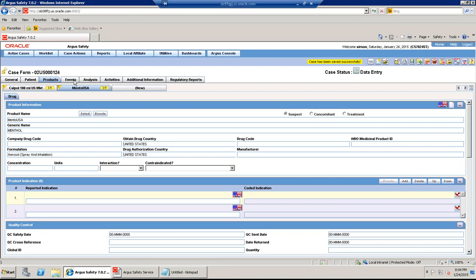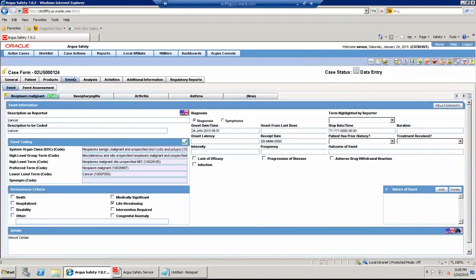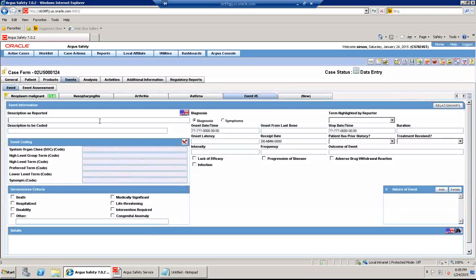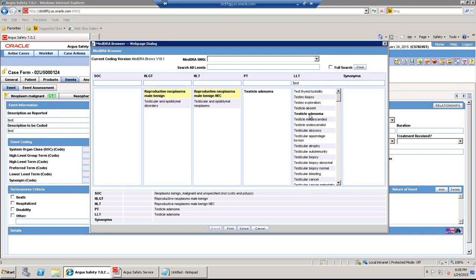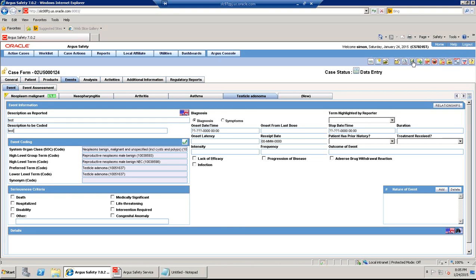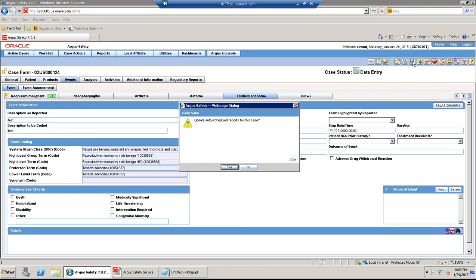Right. So I'm going to enter one more event. I went to the event. I click on new. I will select another event. Okay. Now I click on save. Now the first problem with this always switch is that every time I enter the follow-up information and I make some entry and I save the case, it is going to ask me a question. Do I need to schedule a follow-up? Okay. This time I say yes, I want to schedule a follow-up.